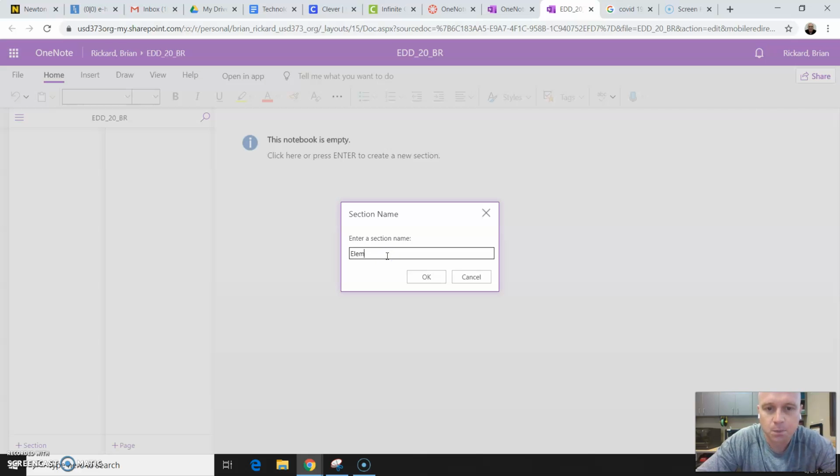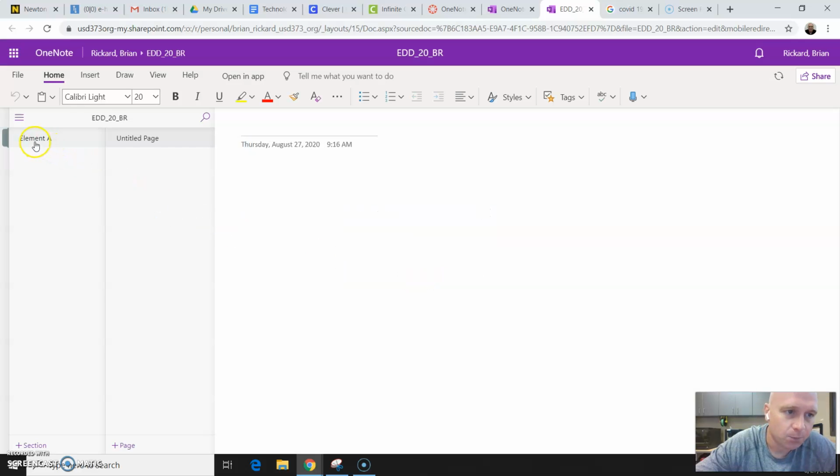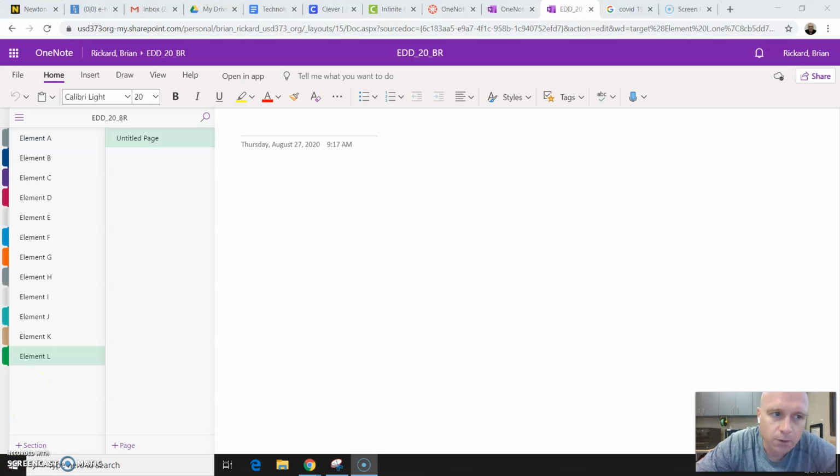Those sections will correspond with element letters that you will see as we work through our problem solving process. We should have element A through element L. So like I said, you'll create sections in your notebook for element A through element L.